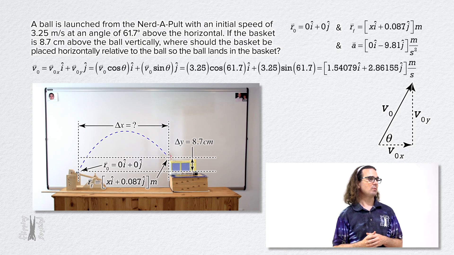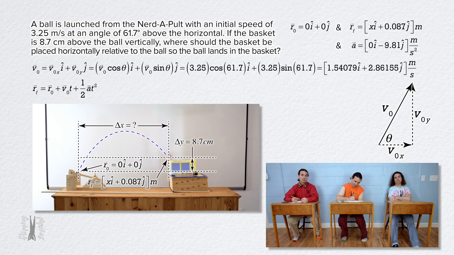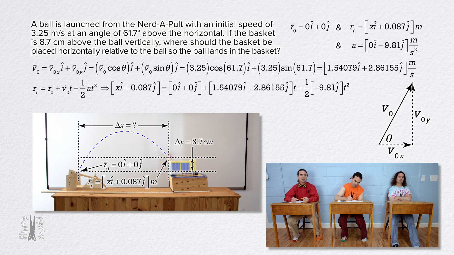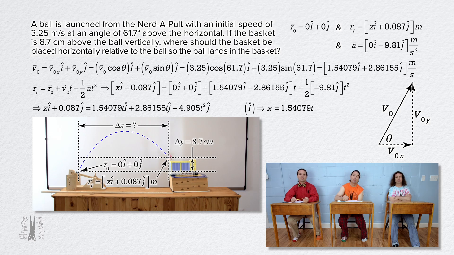Billy, please begin solving the problem. Absolutely. Like before, let's use the uniformly accelerated motion equation: r position equals r naught plus velocity naught times time plus one half acceleration times time squared. Substitute all those unit vector equations into that equation, remove the zeros, multiply through by time and multiply through by time squared. Let's isolate the x direction terms and we get all the terms that have unit vector i in them. So that is x equals 1.54079 times time. We have two unknowns, so we cannot do anything with this equation right now.